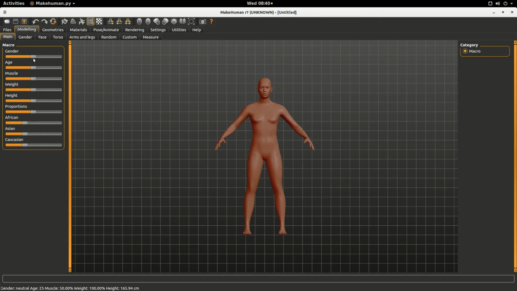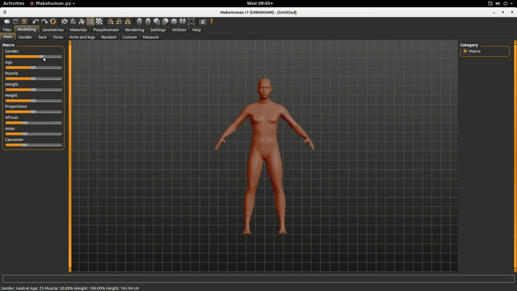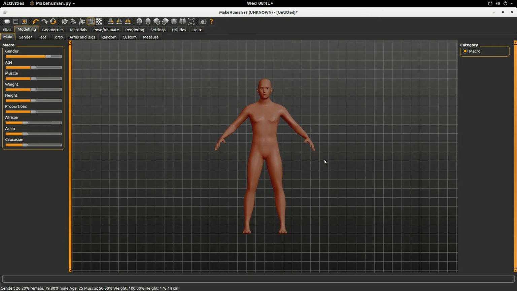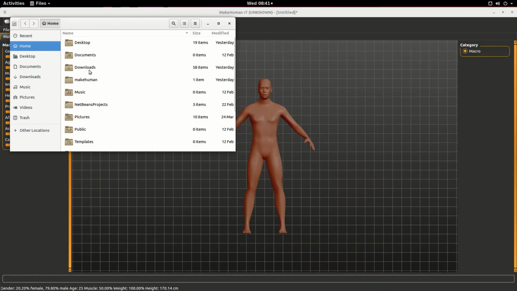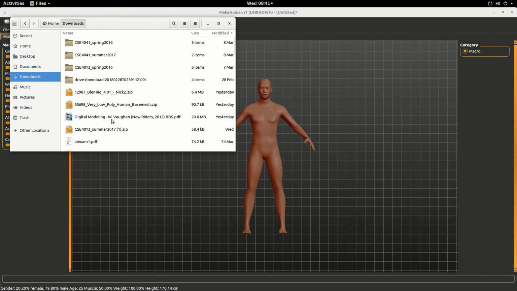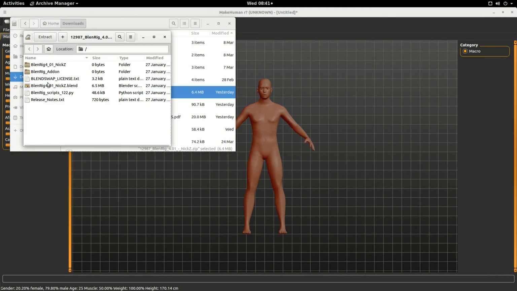So I will go with a very basic setup over here. What I want to show you is just using the rig to control the character. In our previous class I showed you an example where we had a very nice rig built in. It's called a Blend Rig. I downloaded that from BlendSwap. It had a detailed character and we could move that. Let me see if I can find it. It should be saved somewhere.